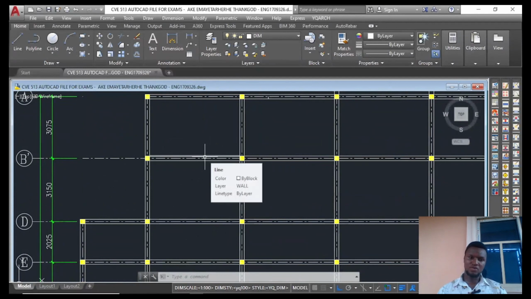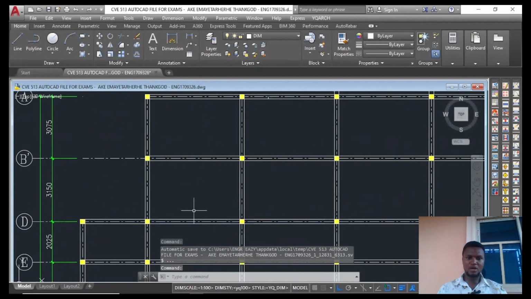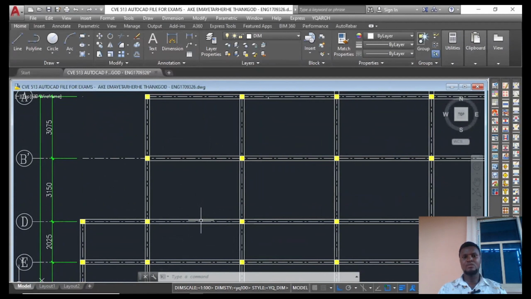Then let's go to the second one, which is this one. You understand? This beam is also continuous on this side because there's a beam above it. There's another beam below it, right? So automatically the two long sides of this panel become continuous because there are beams before and after them. You understand? Let's put that.